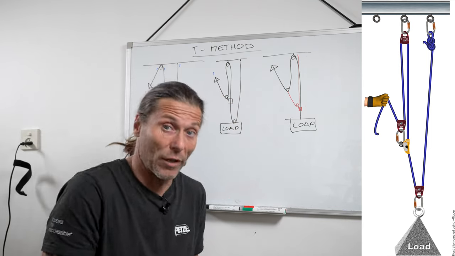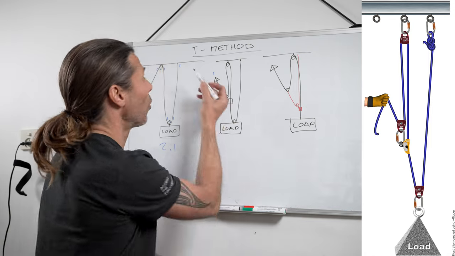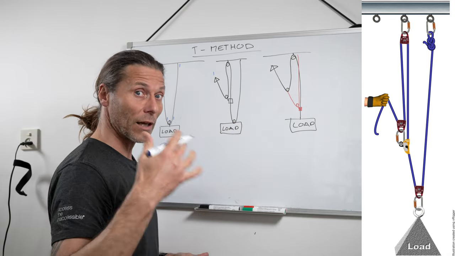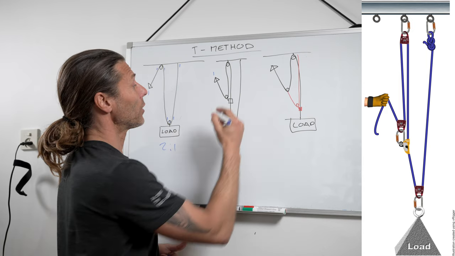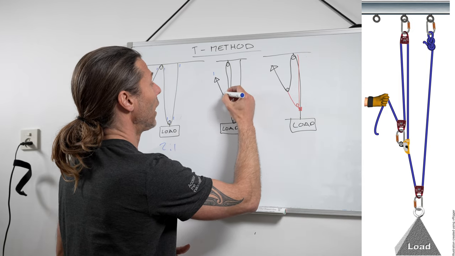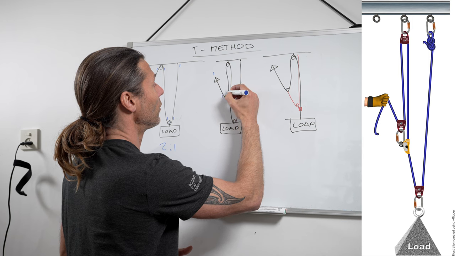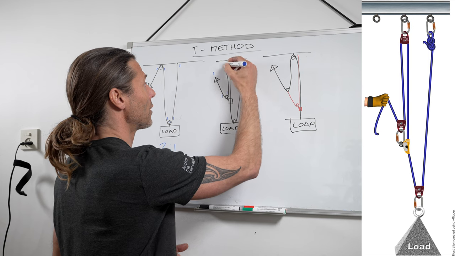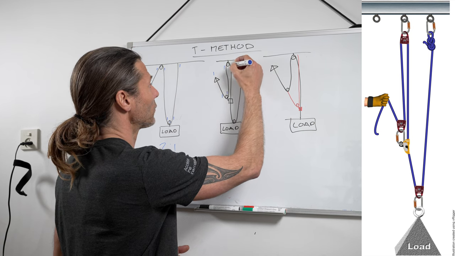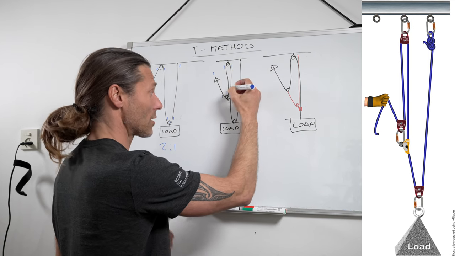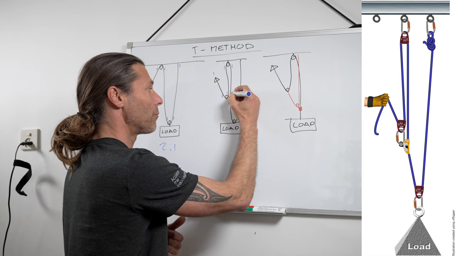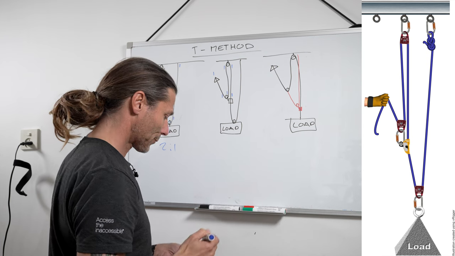unit of tension, I'm pulling up. My unit of tension, one, is going into the rope. That travels all the way through the system until it encounters a rope clamp. So I encounter a pulley. The rope comes out, the tension stays the same. It goes up into the pulley, out of the pulley, the tension stays the same. Still one unit of tension traveling down until I reach the rope clamp right here.